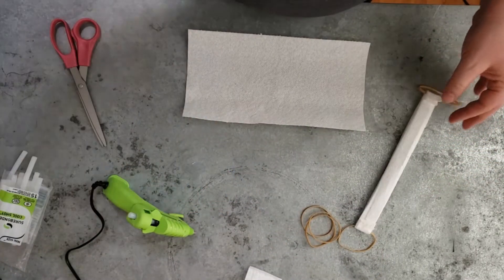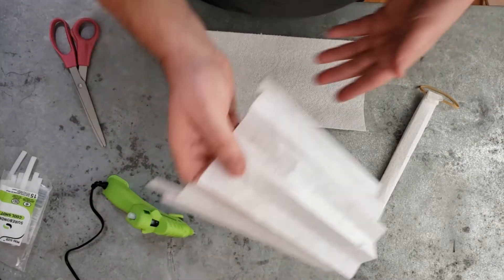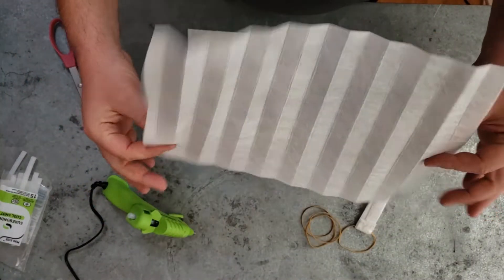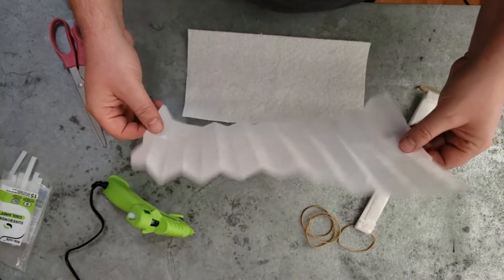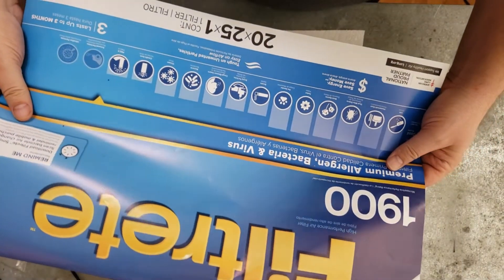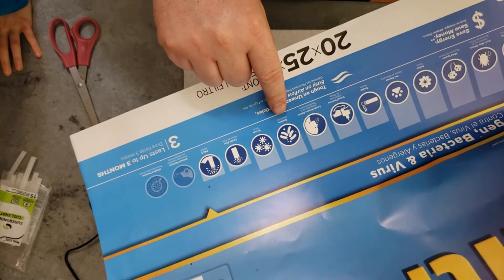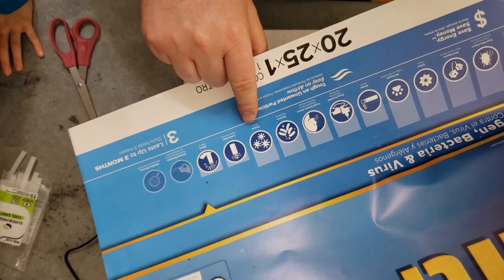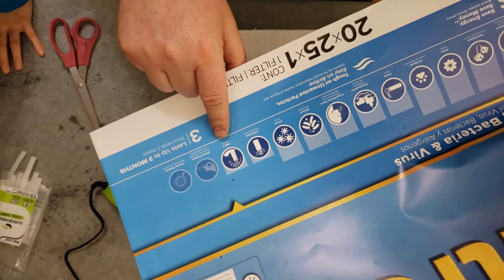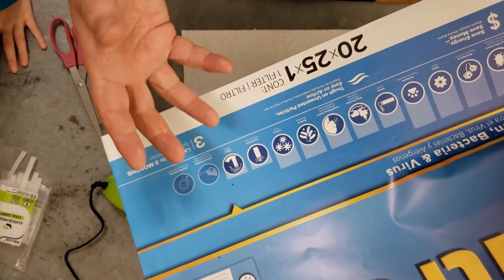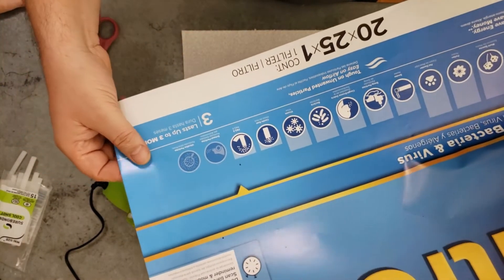Since I use the filter material that we used before in the other video, this is out of a house filter. It's a high-grade material. It does a much higher filtration than you would get from paper towels. In fact, this is to trap bacteria, viruses, candle soot, and PM 2.5. So this is a lot higher than you get from a paper towel or even cloth.